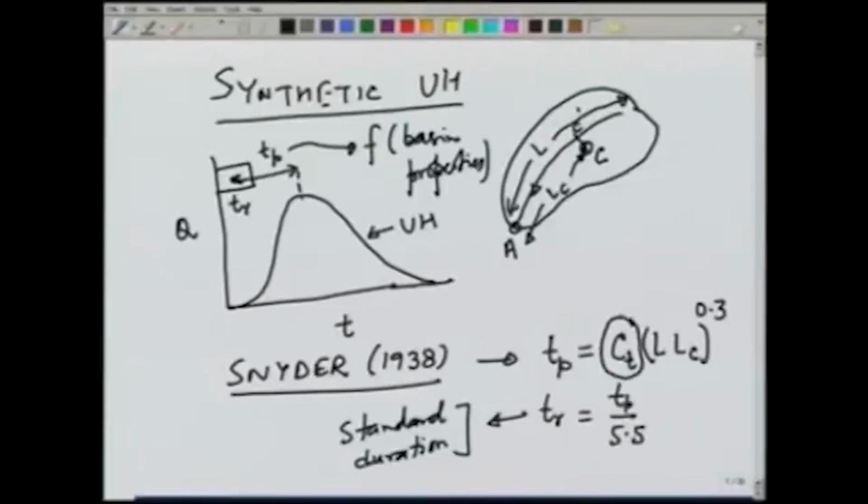Now, in general, we may not want to derive a unit hydrograph of duration TR, and we may have the value of CT typically is obtained from a gauged catchment, which is similar to the catchment under consideration. So, CT is obtained from nearby gauged catchment or gauged area. So, in order to derive the synthetic unit hydrograph, we should have an area which is similar to the area under consideration, maybe a nearby basin where the properties are similar to the area under consideration, and for that area we should have a gauging station from which we can derive a unit hydrograph for that particular area.